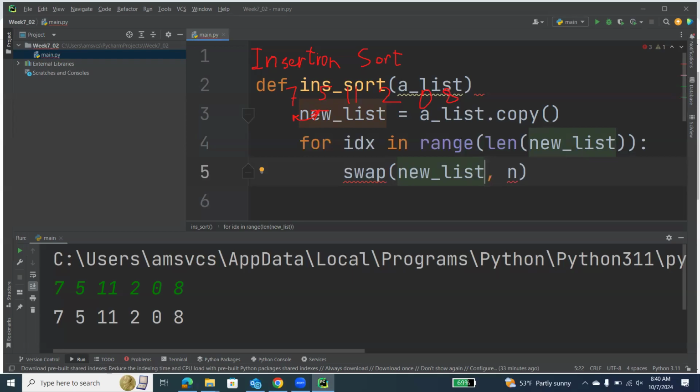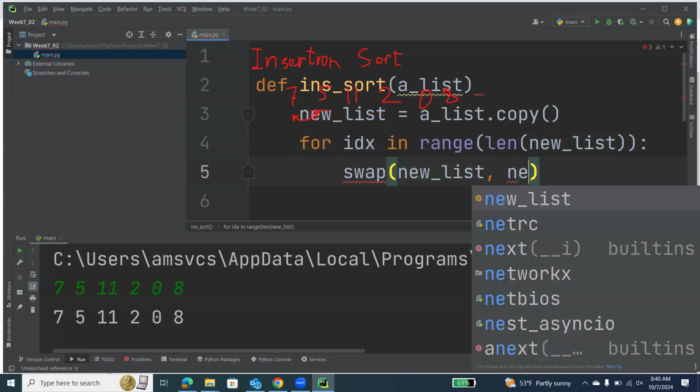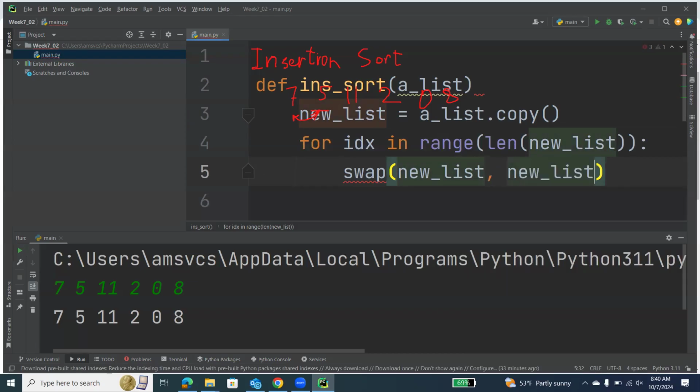Because if I take slice, it will create a copy. But if I don't create a slice, it will change the list, even outside my function, it will be changed in global. So I will use just a list and the current value, new list.